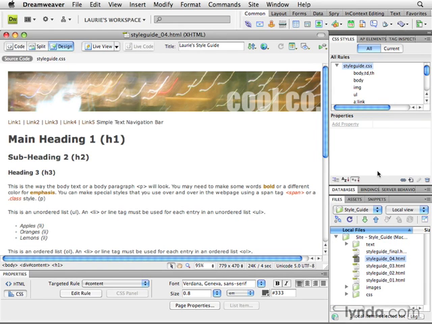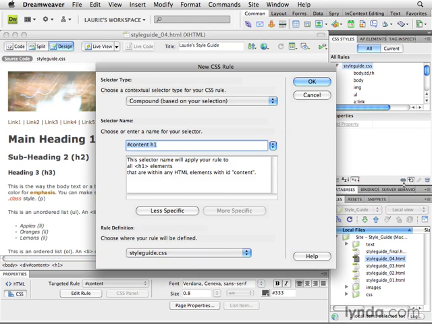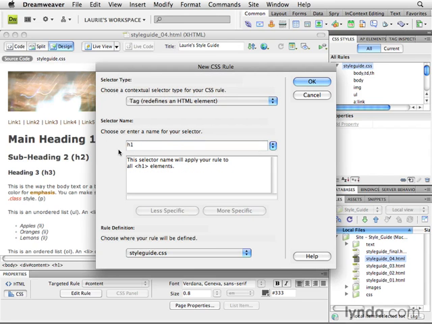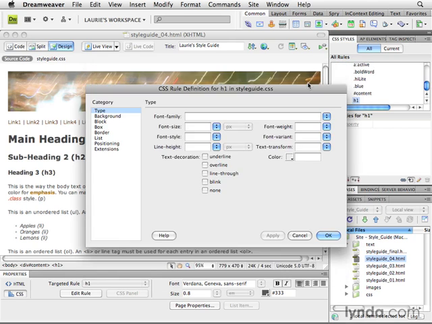Return to the CSS panel and select New CSS Rule. When the New CSS dialog box opens, we're only interested in creating a style for the H1 tag, so for selector type, choose Tag. Notice that puts us right where we want to be because our I-beam is in that area. Again, by default, Dreamweaver will continue to save our styles and define them inside of our external style sheet. Let's click on the OK button. The dialog box opens up. And for this main heading, the first thing I want to do is change the color.